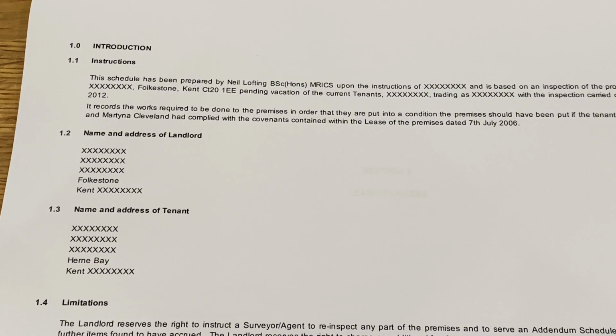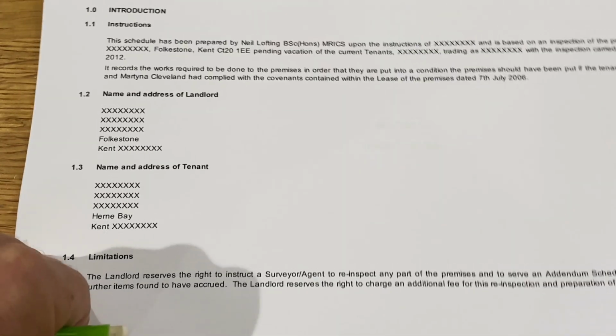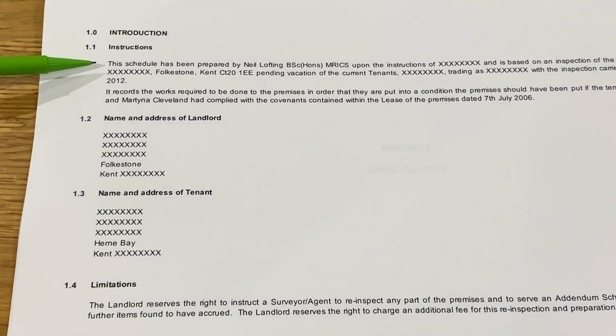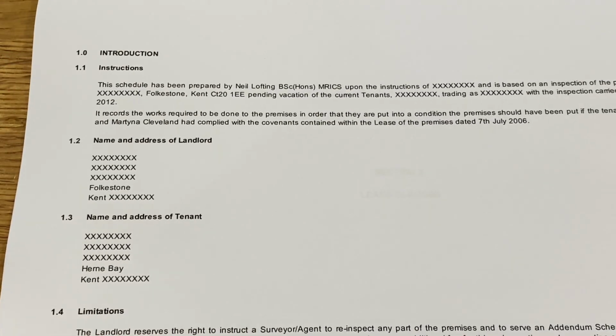Then we've just got a contents page. Now introduction. Now this again will have all the details of who the landlord is, who the tenant is, any limitations on our inspection. Then at the top, who's inspected it, what the property address is, and that kind of thing.